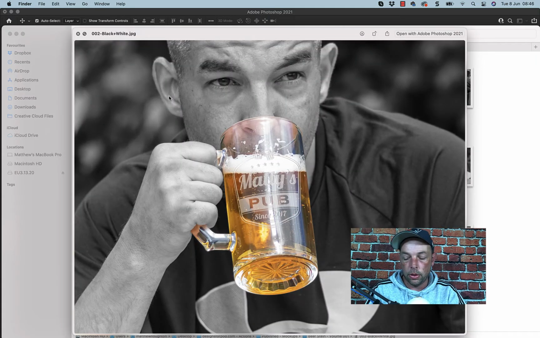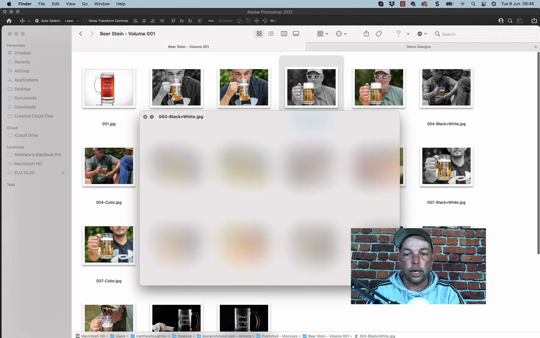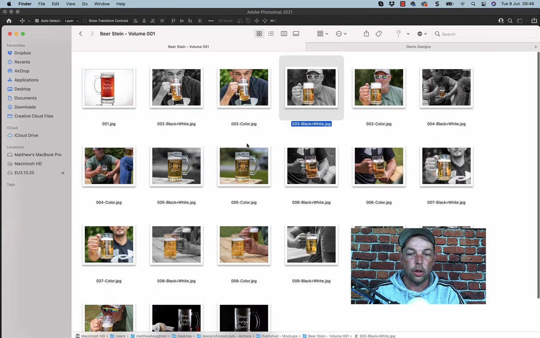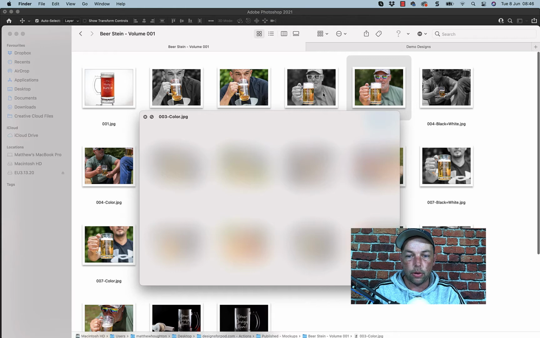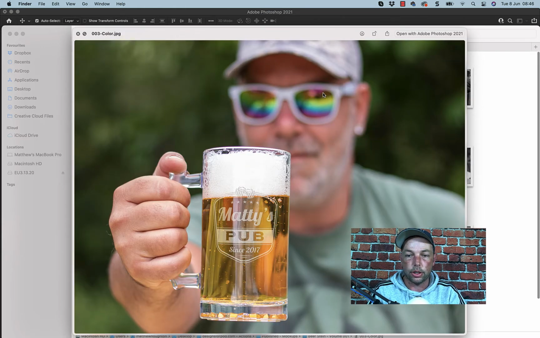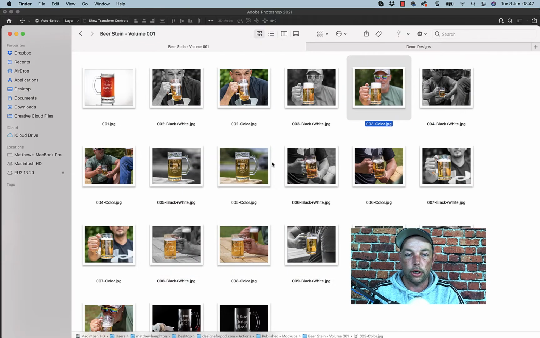Okay, now this one, I made this one so it does black and whites as well as the colored ones. So the lifestyle shots do the black and whites, so you can pick and choose which ones you want to use. I love this black and white look because it really makes the product stand out, but if you want the colored look you can go for it as well.